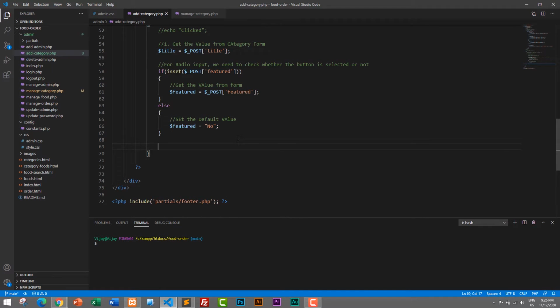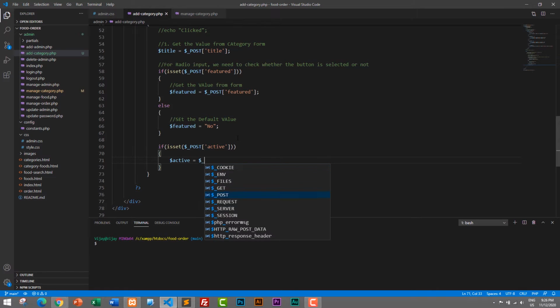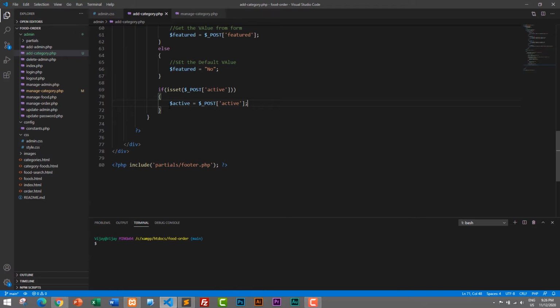So if is set $_POST and then active, then we will get the value for active. So $active equals to $_POST and then active. But if the value is not set, then we will give default value.